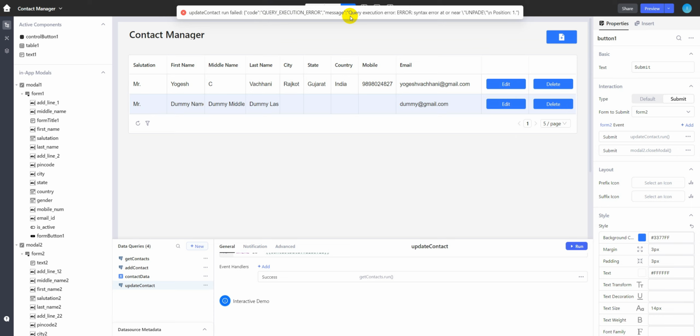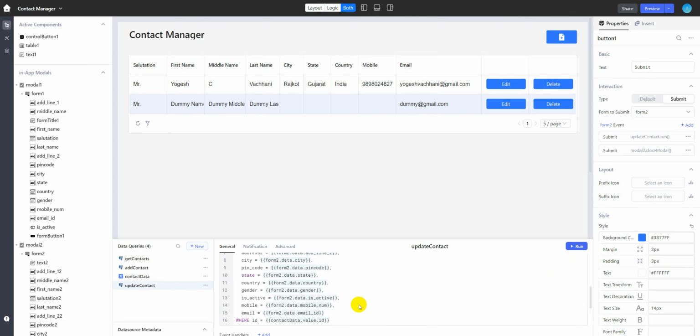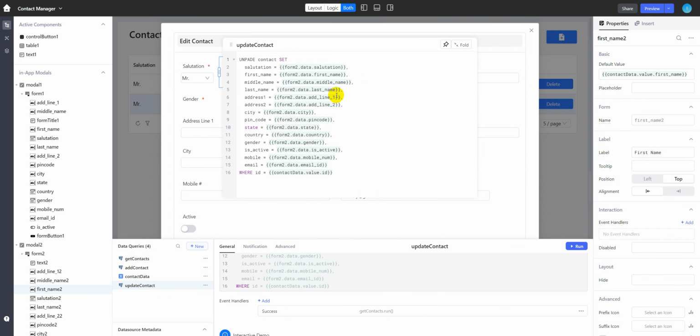Cannot run, error, execution, syntax error at position 1. Okay, let's check our update contact query. I found the error. We are naming this in the wrong way. This has to be 2.